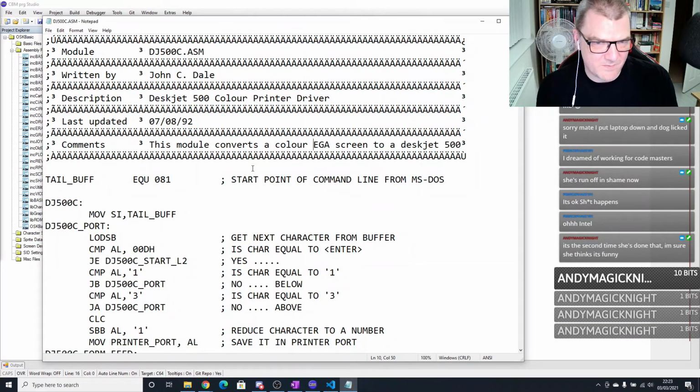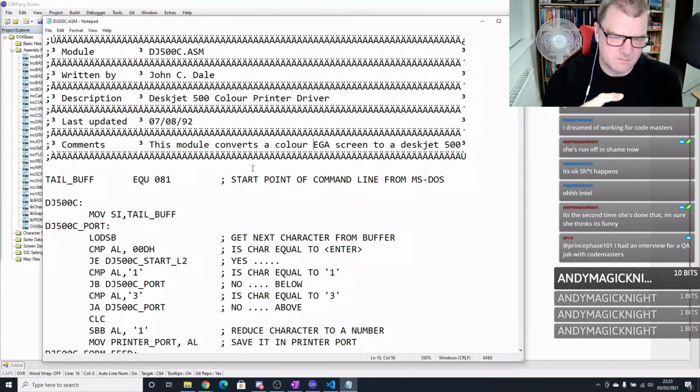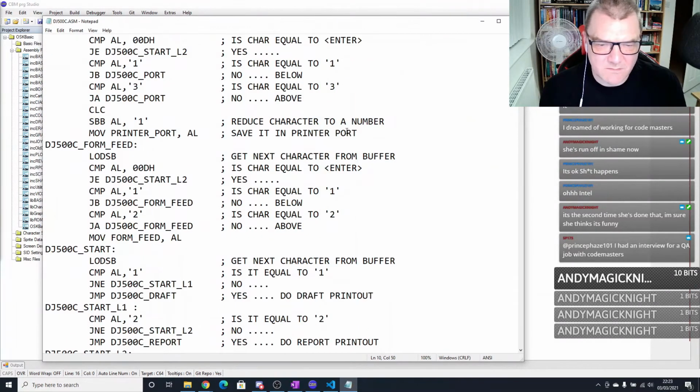So you've got to remember that a color DeskJet is going to take 4 times as long, because it was yellow, red, blue, the 3 colors, and black. So it had to do it 4 times. So I wrote them in machine code in assembly.